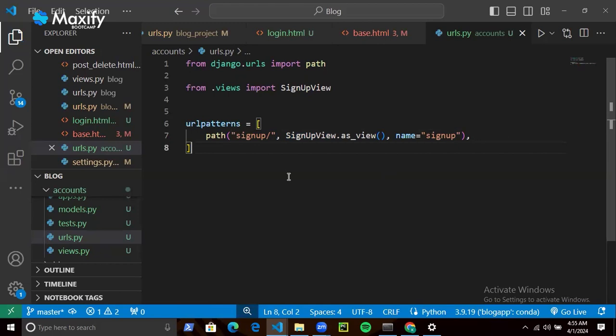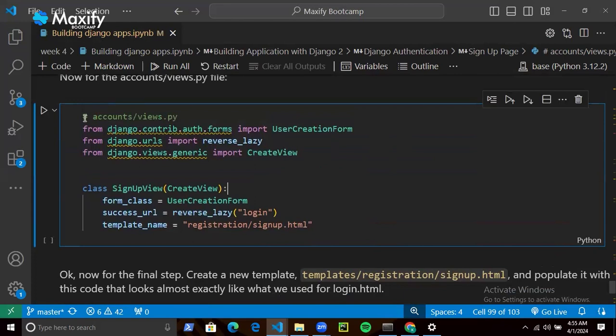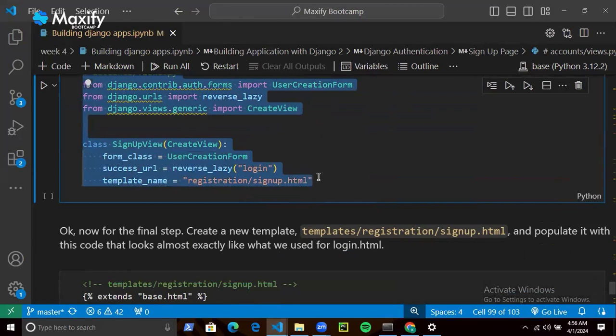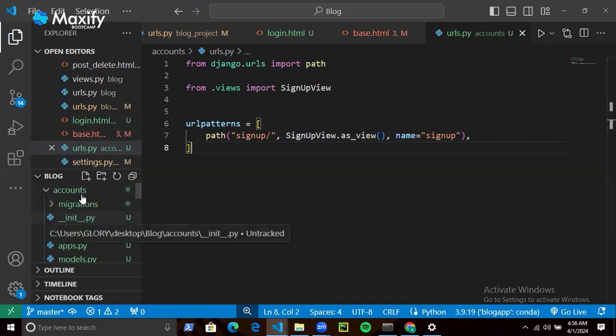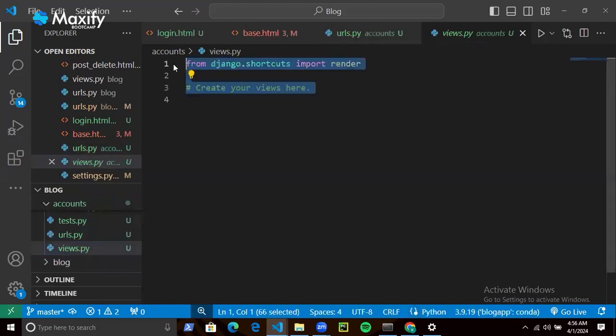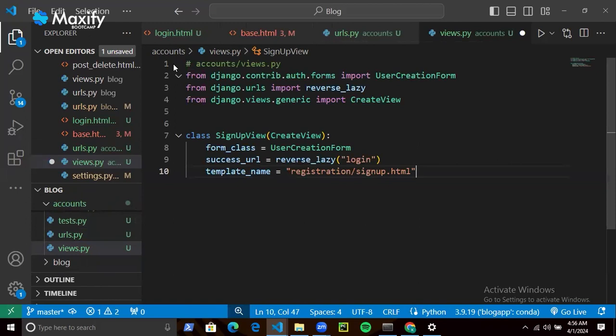So now in the views.py file, we will simply copy this bunch of code, which I'll explain shortly. Once we come down to accounts, views.py, remove this boilerplate code. Then I have my code. Now this SignUp view, what it simply does is it's inheriting from the normal CreateView we spoke about in the previous session. And then we imported something here called UserCreationForm.